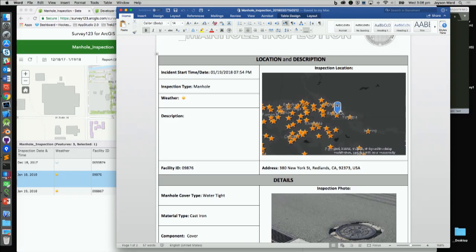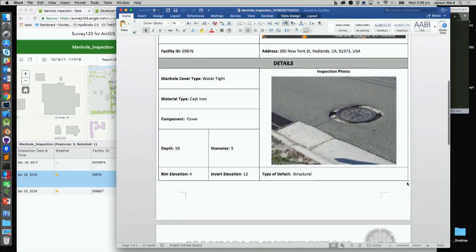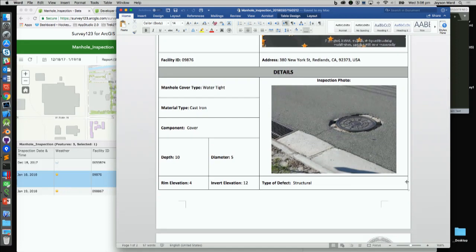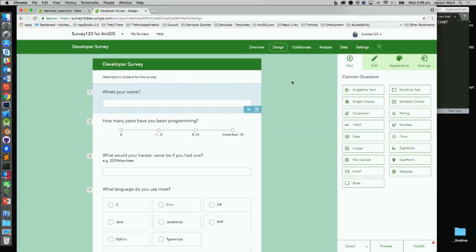And just with the ID, we're able to use that as the backdrop to our point of interest. And all our other data is in here, our photo. And from this, I mean, we can do what we need to with it. We can convert it to a PDF. We can just email the Word document, print it out. So I wanted to share that with you before we go to what's new coming in the Survey123 website.